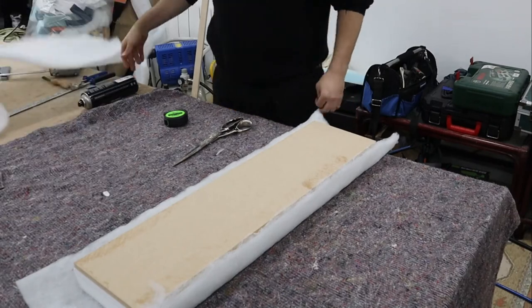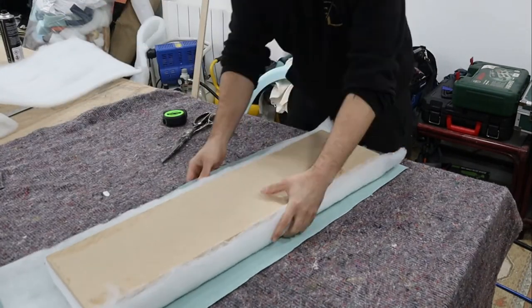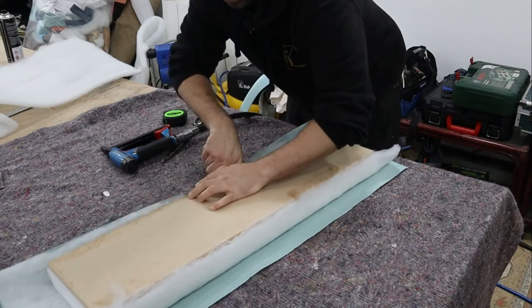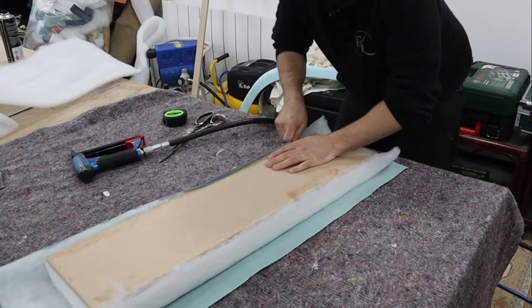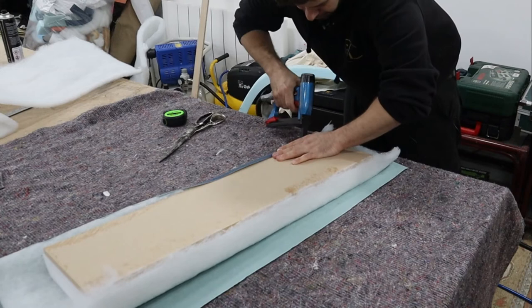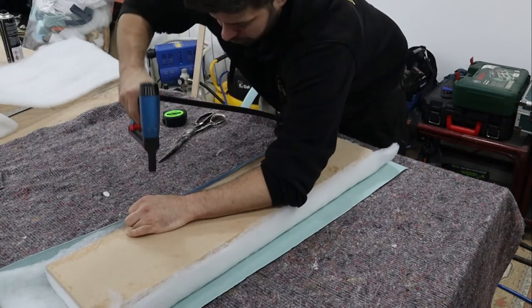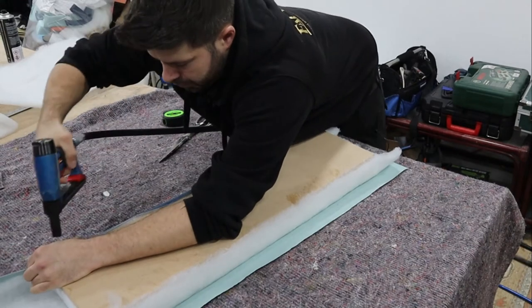Right, so let's get our fabric. Right, so what I'm gonna do here, guys, so this is tight, this fabric. I've cut it quite tight. So what I'm gonna do is, I'm literally just gonna stick a temporary in there, pull down tight this way, put a temporary in here. By temporary, I mean a staple that's in at an angle so it's easy to take out. And basically you want to make this just all level, basically all the way up.